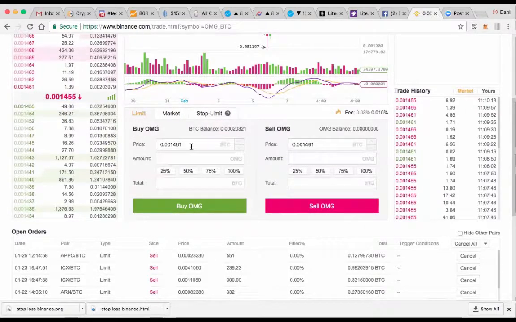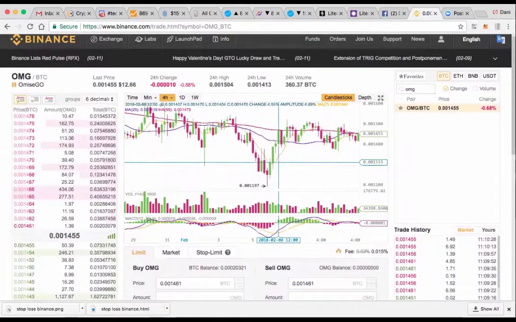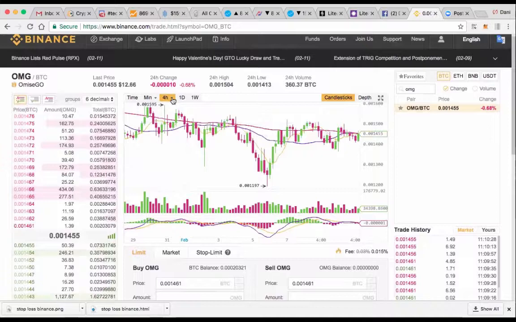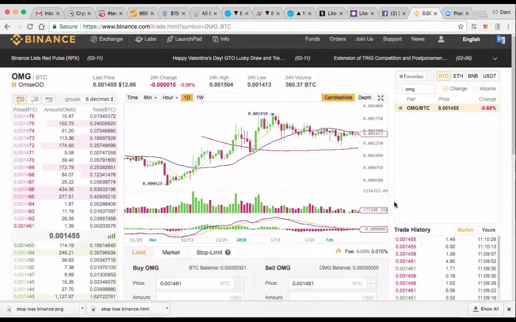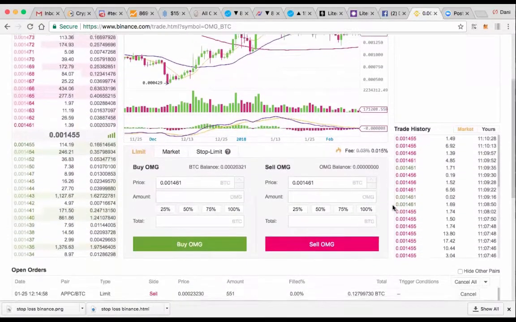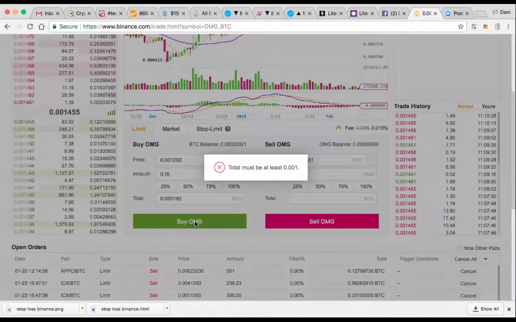If I wanted to set a limit order, and you're charting using Coinigy, doing technical analysis, you could look at this and go, okay, let's look at the daily. I want to buy OmiseGO when it hits 1193 again. Again, it might not hit that zone, and if it doesn't, then your order won't be filled. But with a limit order, you're setting your order and waiting for it to come to you. So let's do 1200. And say I could buy 0.16, and I'm going to say buy OMG.